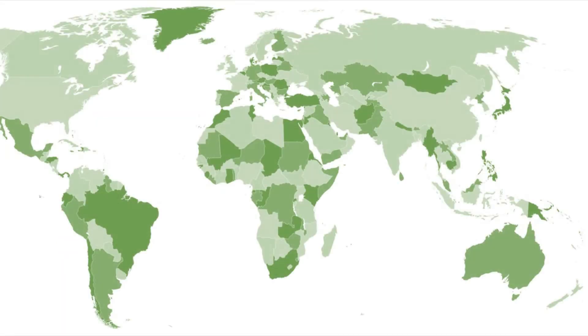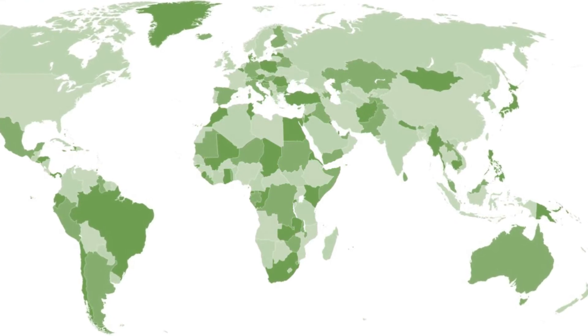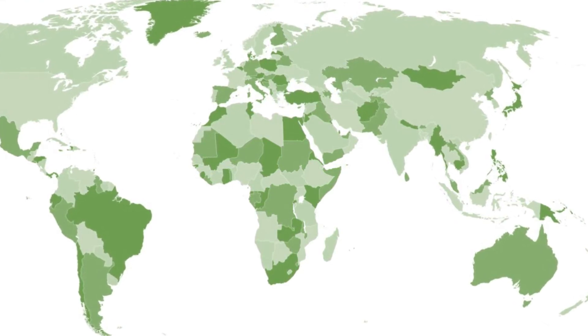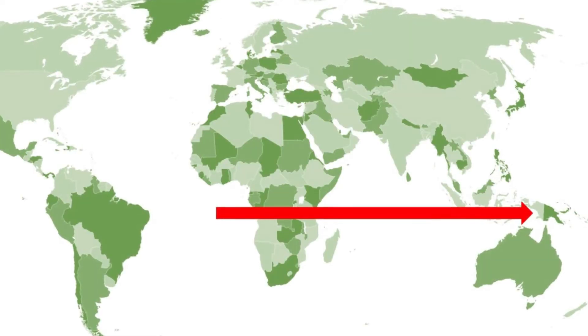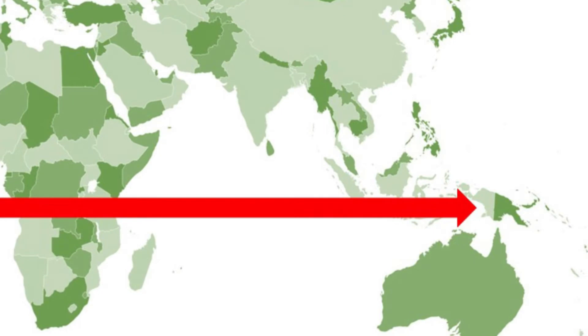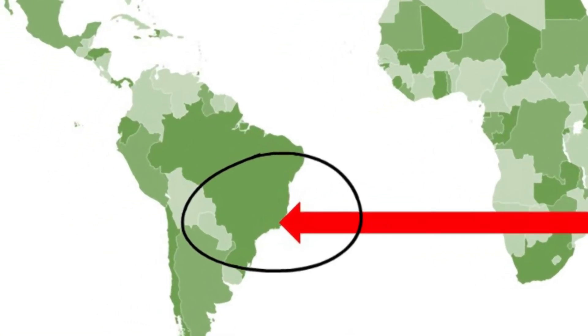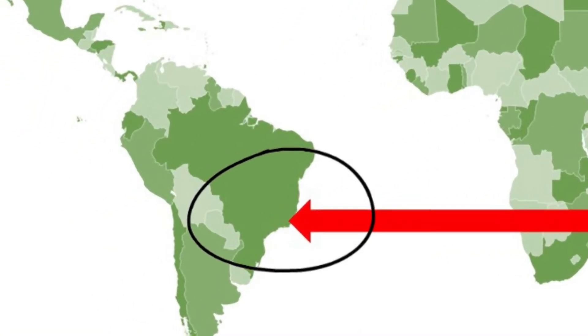Sustainable and ethical practices in moe and wool production are receiving attention all over the world. In New Zealand, for example, the ZQ Wool Certification Standard promotes animal welfare, environmental sustainability, quality fibre, traceability and social responsibility. There is also NATIVA in South America, who developed and implemented a protocol to enhance animal welfare, environmental management and socio-economic welfare of farmers and their communities.